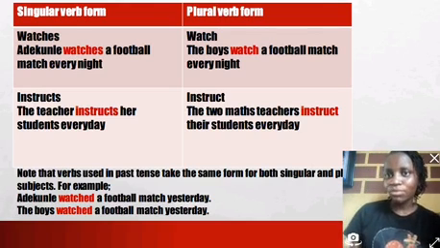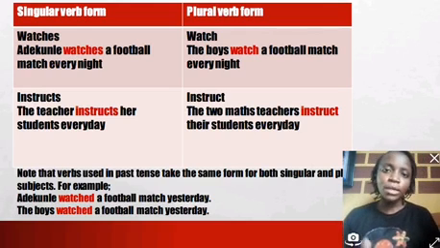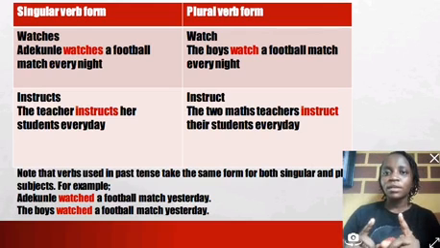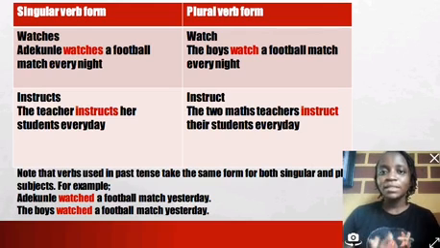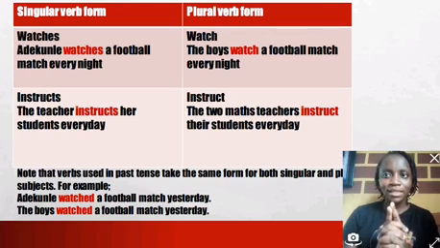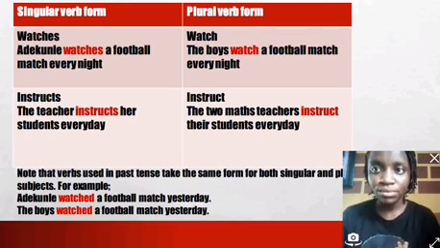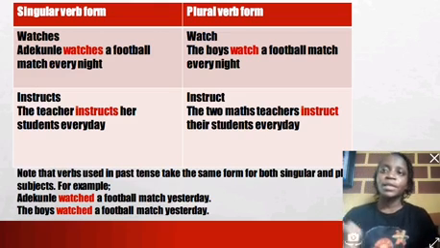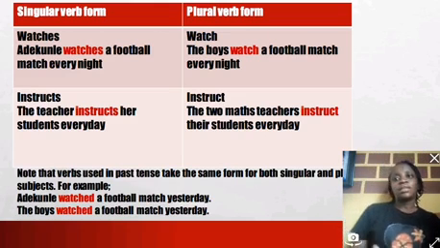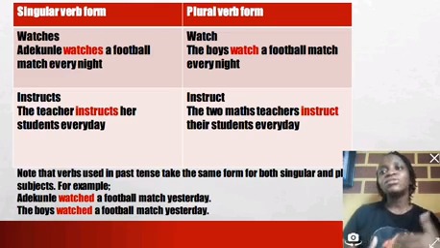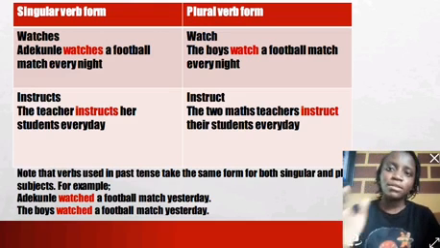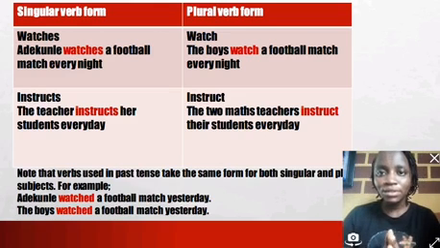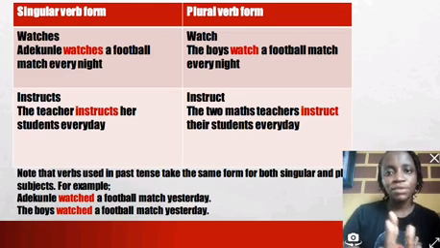watch a football match every night. But when you are looking at one person, a singular subject, or a noun that represents a singular person, you say Adekunle watches a football match every night. Now look at instruct. The teacher instructs her students every day. Look at the plural verb form. The two math teachers instruct their students every day.